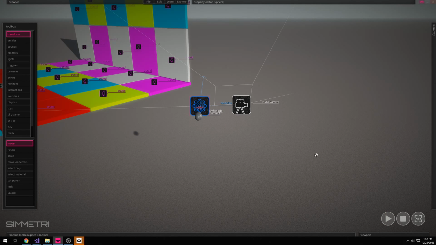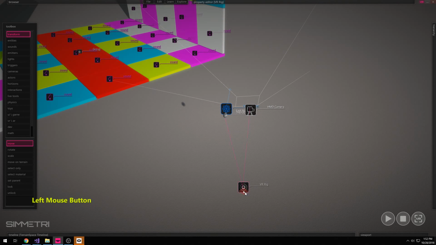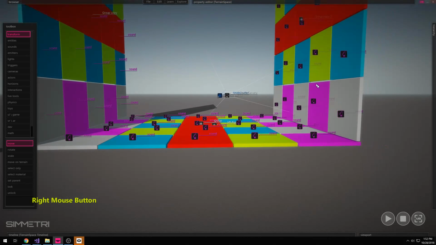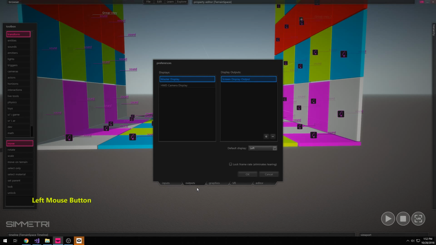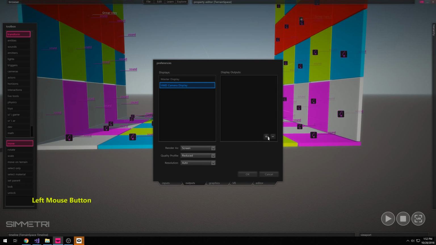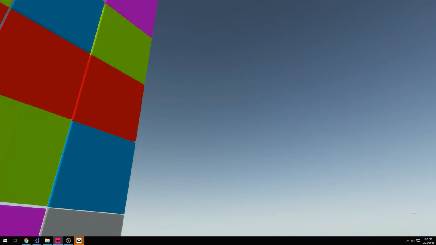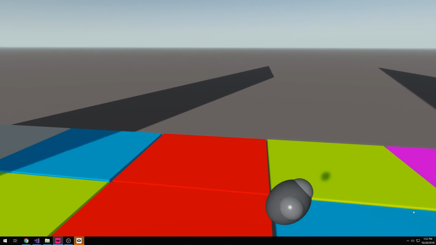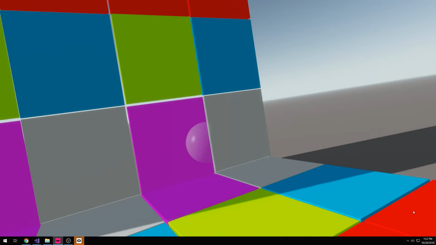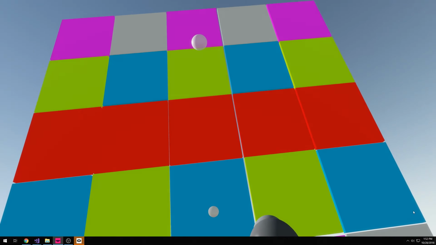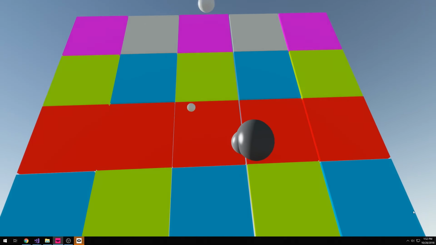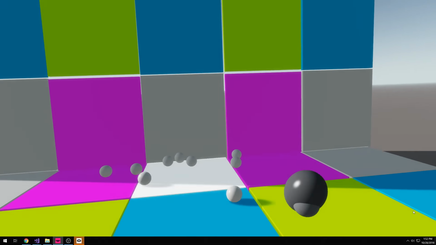I'm going to move the VR rig back to the center of this world, this dance floor-y thing. And now when I go into VR, I'm going to immerse myself. And actually, I'm going to set this up to be monoscopic so you can see this better. When I immerse myself and pull the trigger, I can't quite make it way up there, so we could play around with velocity.